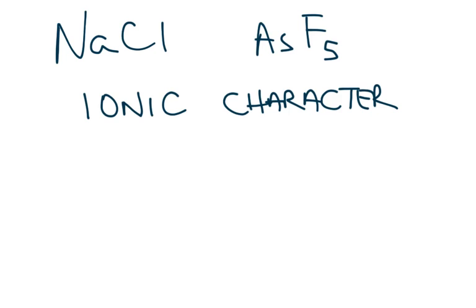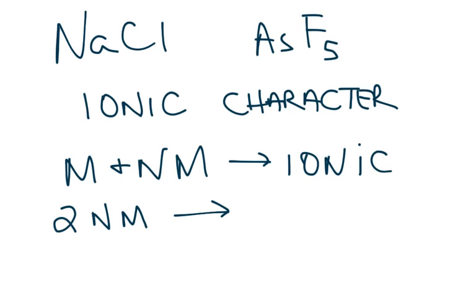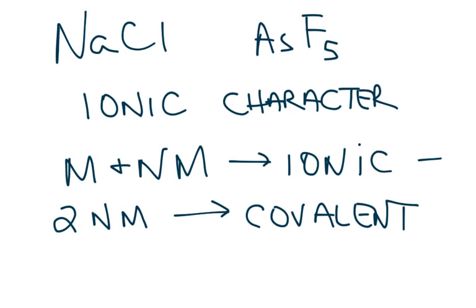So the number one way to do this is what we usually talk about doing in class, and that's just look at what elements are involved. For example, if it's a metal and a nonmetal, you know that's an ionic bond. You're transferring electrons. If it's two nonmetals or a nonmetal and hydrogen, that special guy, it is a covalent bond and they're sharing. So that's one pretty easy way. But the other way helps you break it down even farther than just ionic versus covalent, and that is looking at electronegativity.